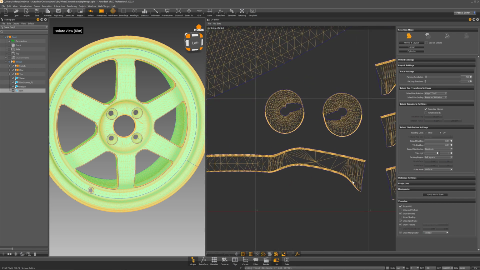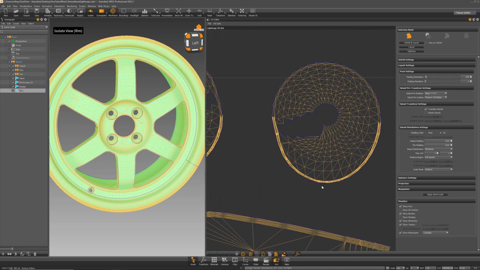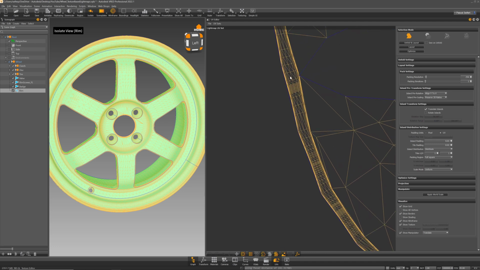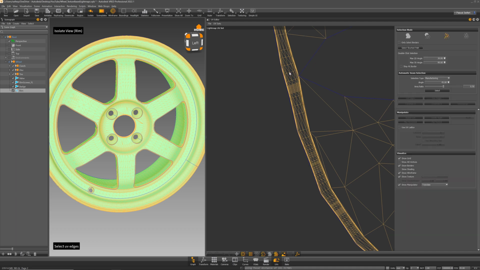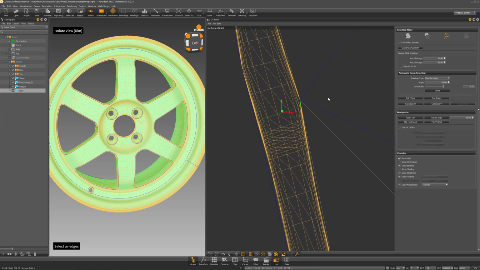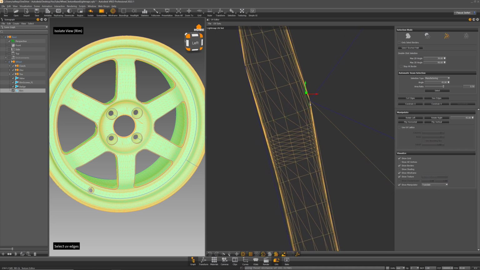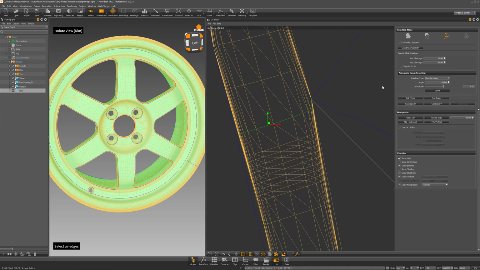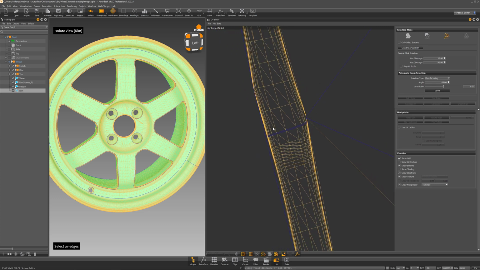I think I have missed something here. Okay. I can also do a box selection in here while being in the edge selection mode. Let's try. Actually a little bit tricky here, but it's definitely this one. Let's hope the others are.